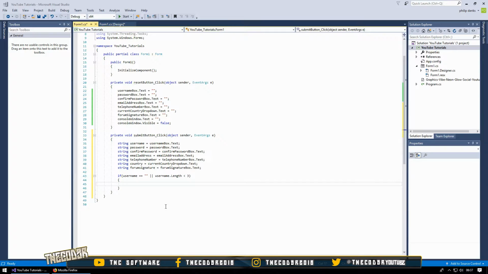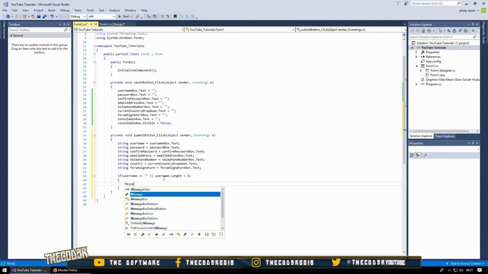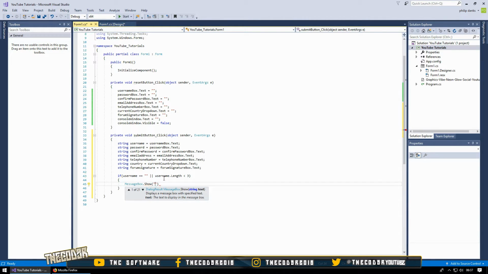If the username is nothing or the username length is less than 3, then we want to throw out a message box to the user. So we'll go message box.show and then the string we want to show: please enter a username consisting of at least 3 characters. Then a comma, and then we'll set the title.